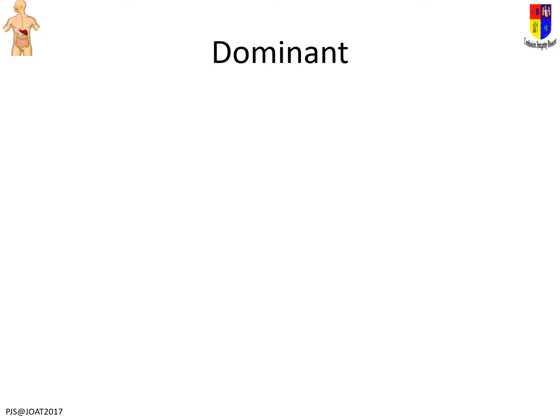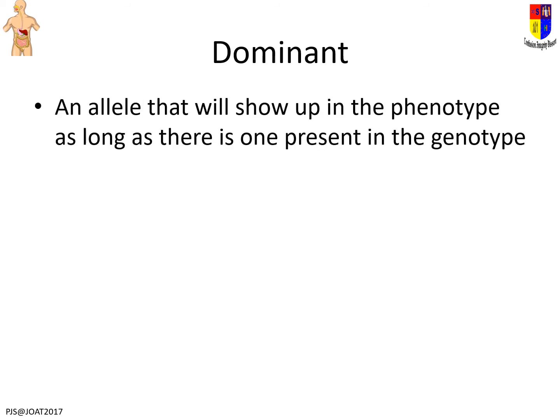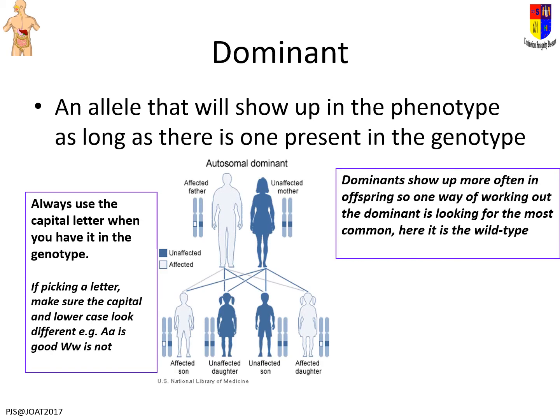So you'll notice that we had 2 different forms of the letter there, a big letter and a little letter. Now the reason for that is because we know that some alleles will show up even if there's just one of them there. Okay, and that's called a dominant allele. So to show that it's dominant, we give it a big letter. Okay, and the only thing you've got to do there is just be careful that you've picked a letter that makes sense. So like I've said here, big A, little a is good, W is not so good. So A is fine, B is good, C is rubbish, because you can't be absolutely certain in an exam that your C's are not going to end up looking like the same. Okay, so go with things which make sense to use and don't use ones that don't.